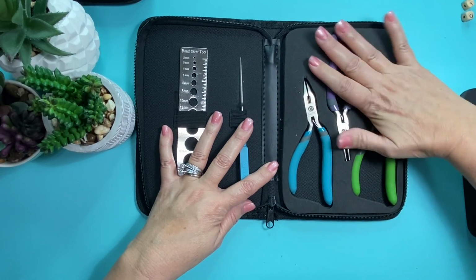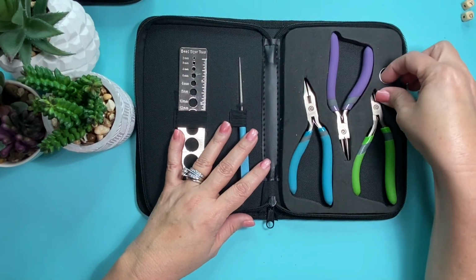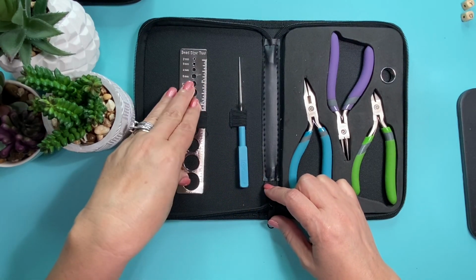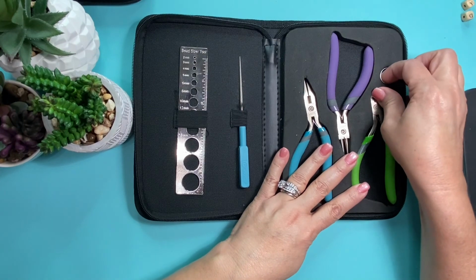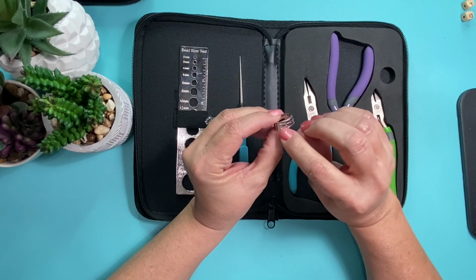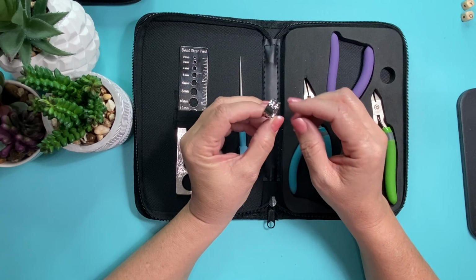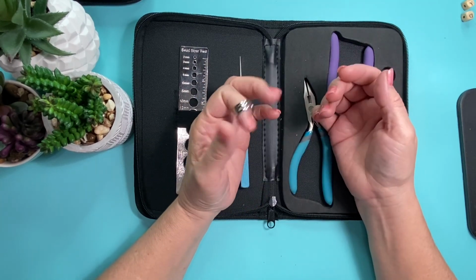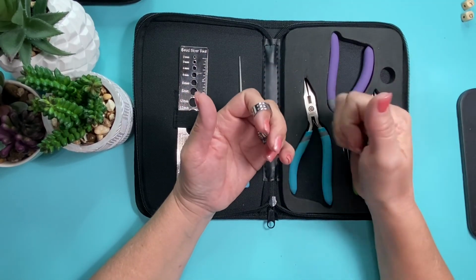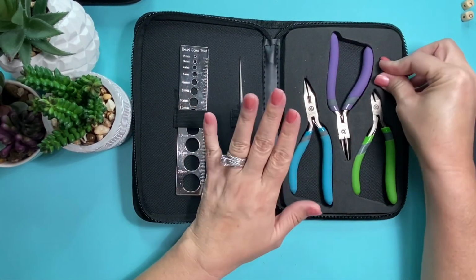What's different about these tools is the ergonomic handle, and it also includes the bead reamer, which you've seen me use, and the bead sizer, as well as the jump ring opener tool. With this jump ring opener, it has different sizes in here for your different size jump rings. So depending on what you're working with, this will be a great tool to have. If you're opening jump rings constantly, your hand gets tired, and this is a great way. You can have 2 of them, and you can find them on Amazon. I'll link this one below.